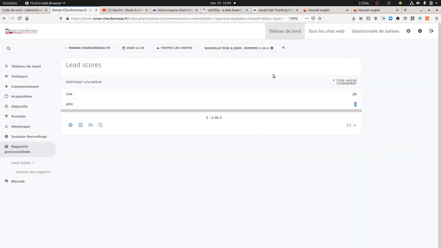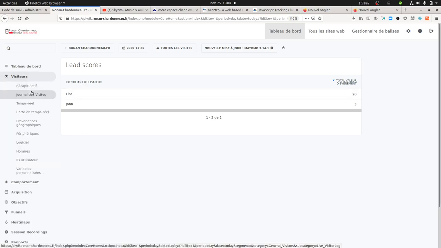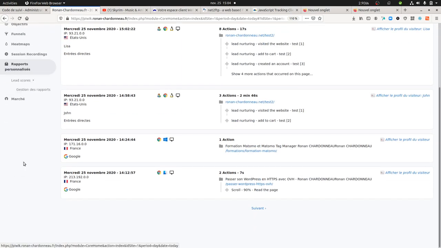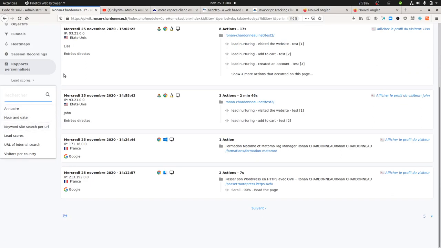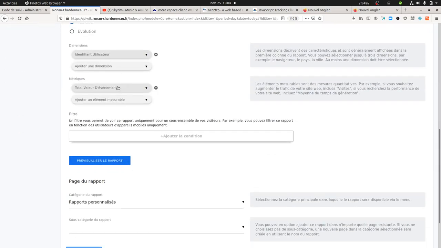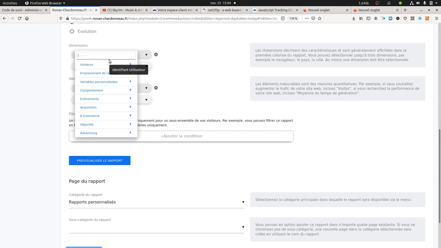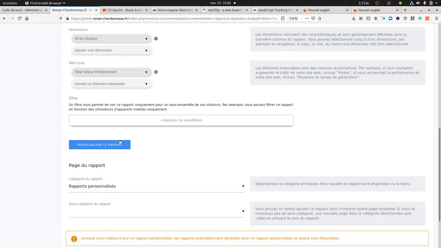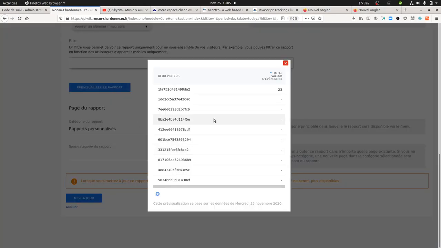In fact, that's everything that I wanted to show you. So here I took the user ID, but of course it may be possible that you don't get the user ID, but instead, if it's about how valuable your visitor is, you can take the visitor ID. So in my case, 7EE something. I mean, it's not rocket science. I just need to go over here, change the lead score, and instead of user ID, we can pick up the ID of the visitor. Okay, but for this, I need to change the stuff. But here we are. So, oh, okay, I see.